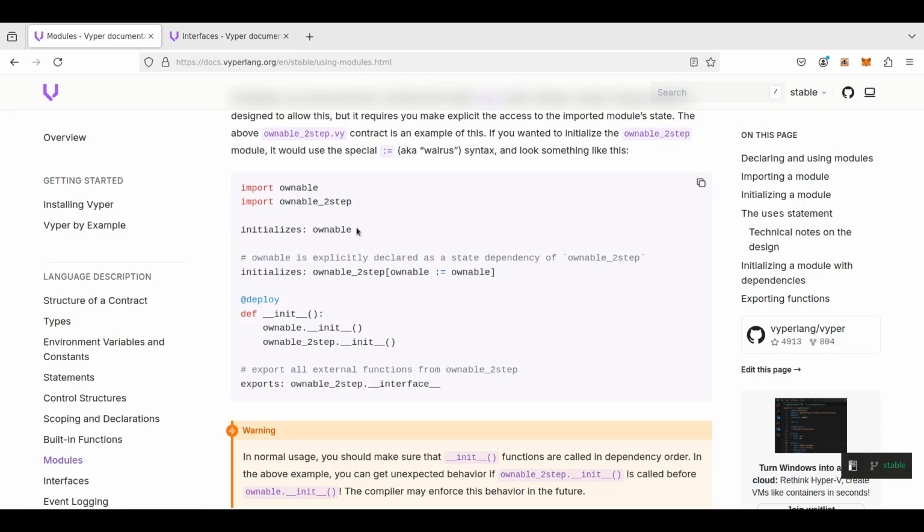And that's really important because just by looking at this contract, we can see where the dependencies get injected. Ownable two-step has the state dependency on ownable, which we declare here. And then here, we make sure that everything is initialized. So by the time we get to the end, this is an actual compilation target. This file is something that you can instantiate and deploy. So we know by the time we get here that everything we need is instantiated.